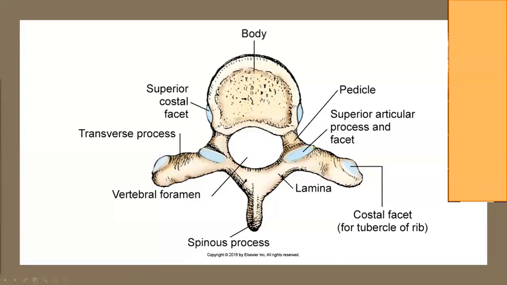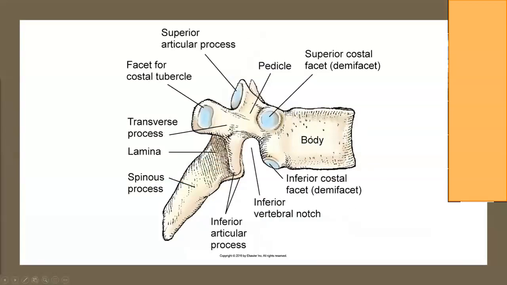So for example, when we talk about the facets, they are at a different angle than the cervical. Note how if I drew a line through the mid-sagittal and crossed the coronal plane, cervicals were at 45. These happen to be a little bit more posterior, more towards the coronal plane. So they do look different. And that's a dead giveaway when you evaluate and look at different vertebrae. From a side view, do note the spinous process and the amount of angulation that they have. So like I was saying, the one inferior to it and the one superior to it lock them together to where you're unable to hyperextend your back backwards.